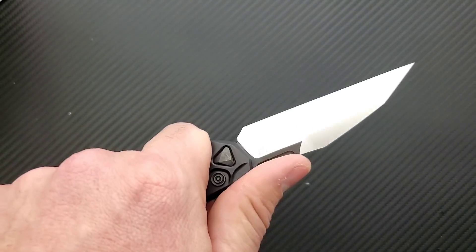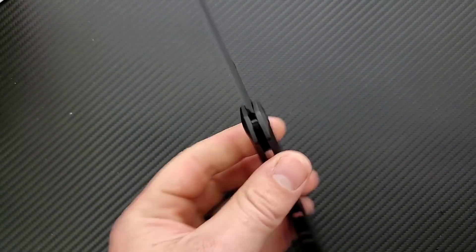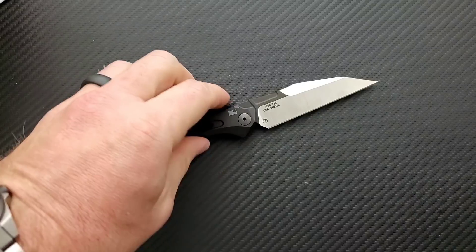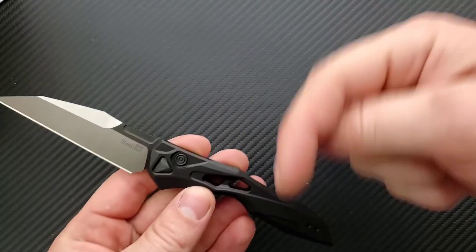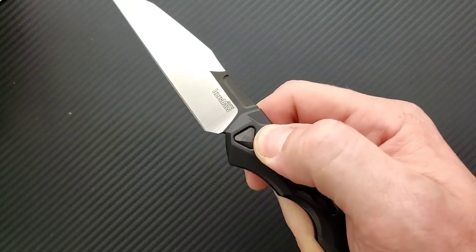Right off the bat: very lightweight, very ergonomic, and very futuristic looking. Pretty cool. The nice thing about these is that they are US-made. And as far as other US automatic knives go, these have incredibly competitive pricing. I know a lot of people really want to make sure and spend their money on US products right now. So if you're looking for an auto and you can legally carry it in your area, this is one to check out — or the entire Kershaw Launch Line. I'll link this knife and all the Kershaw Launch Series knives currently available so you can check them all out.